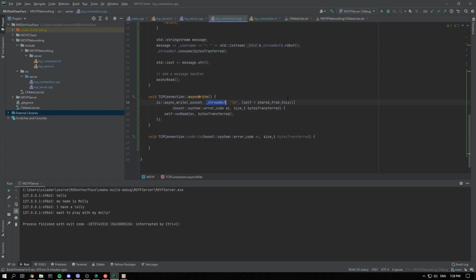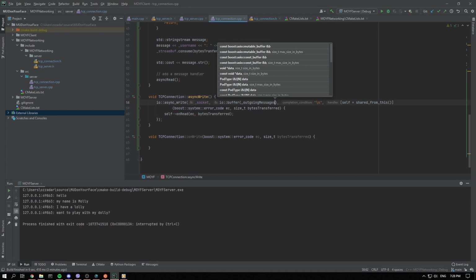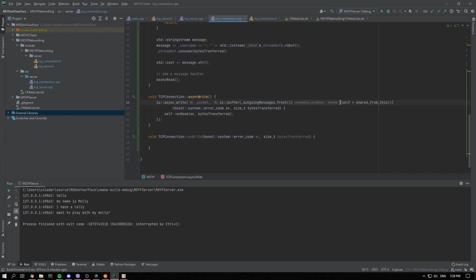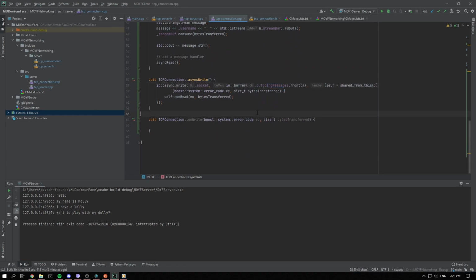Now instead of the buffer, we are going to say IO, we're going to create a buffer out of the front object on the queue, so outgoing messages dot front. Then there is no completion condition. Oops, I deleted too much. And then we create our function, which has the same signature as our onWrite, which is also the same signature as onRead, so we don't need to change anything. And here we change it to onWrite.